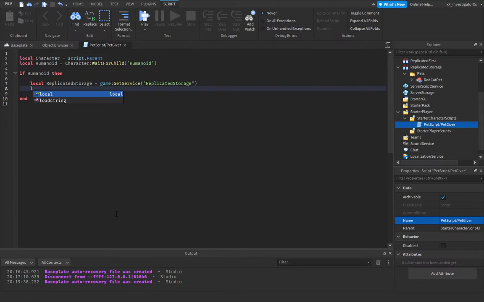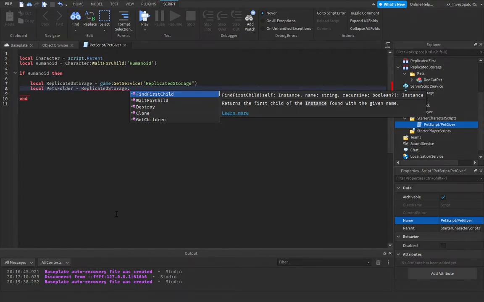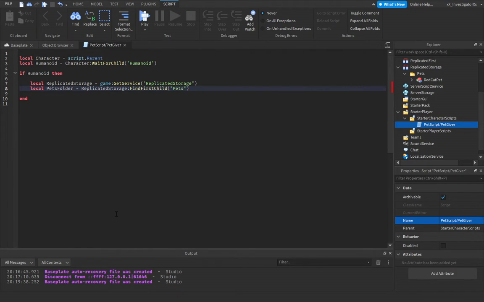Replicated storage, local pets folder = replicated storage:WaitForChild pets. After that, go to here pets, and then local red cat pet = pets folder, red cat pet:Clone.